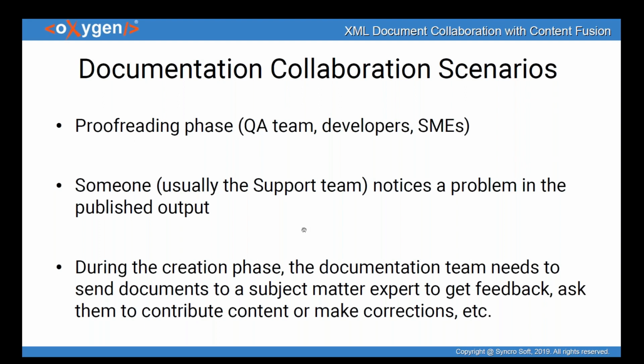Sometimes during the process, communication happens between the expert and the content author. And eventually their feedback or changes need to be sent back to the content authors so they can integrate the changes back into their original documents. So we needed a very dynamic solution. And this led to Oxygen Content Fusion.